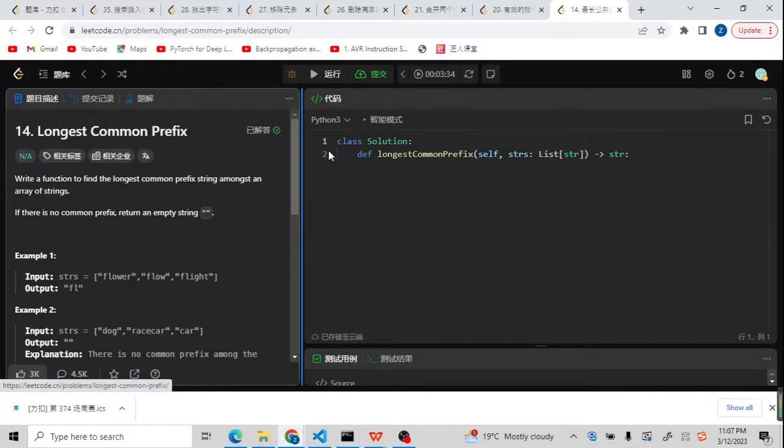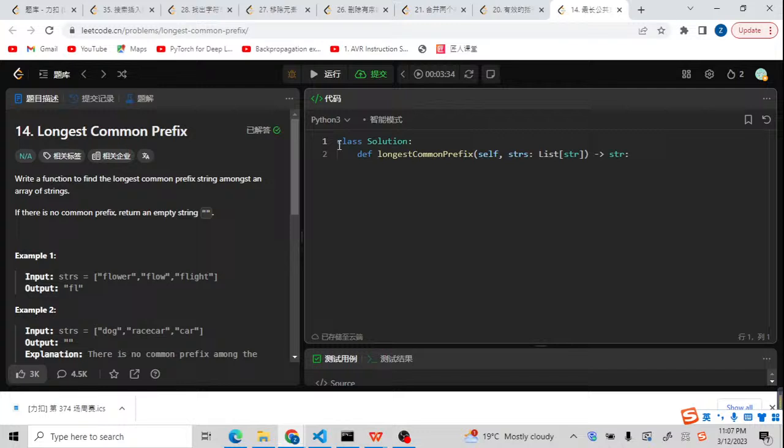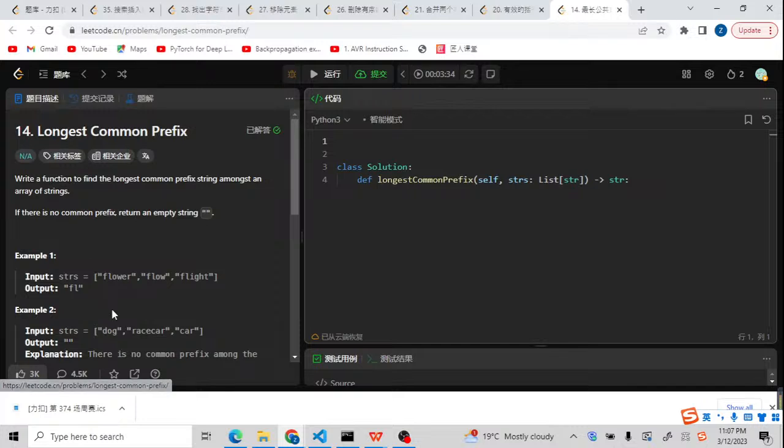For this problem, I'm going to use the trie. If we are going to use a trie, it's going to be a medium problem. It should not be an easy problem, because for an easy problem, normally we don't use a trie. It is O(N squared) basically. But for a trie, it is basically O(N), and this N is just the length of the word. So that is why a trie is so useful for solving such prefix problems.